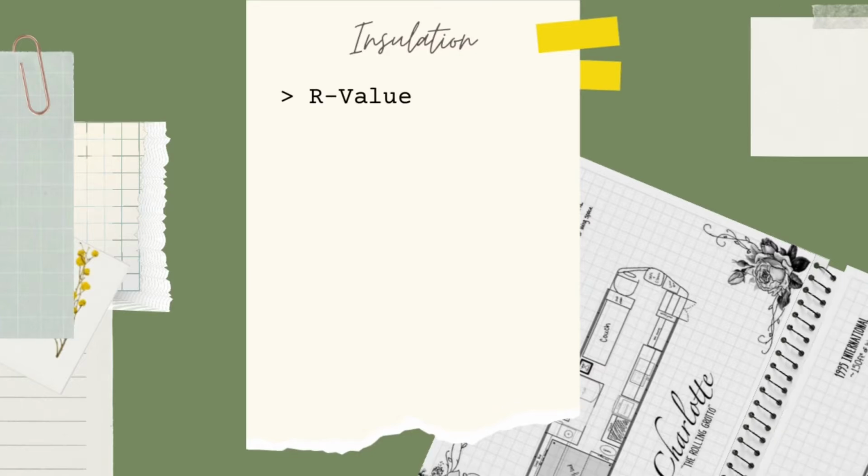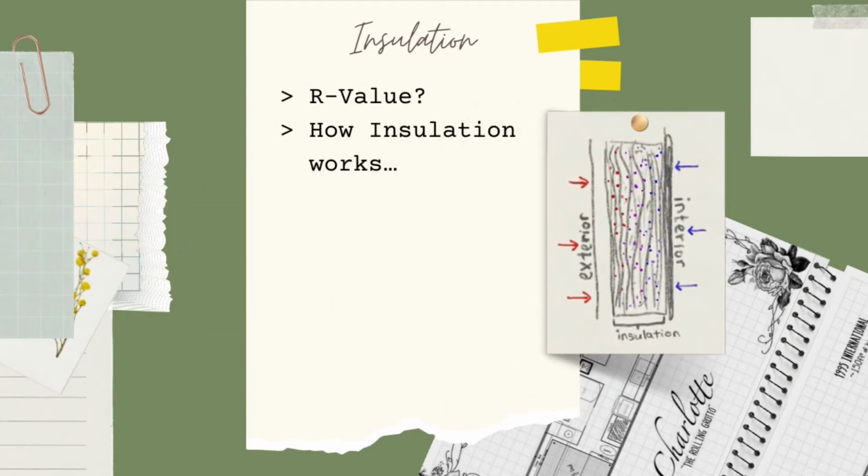One of the most stressful things that comes along with deciding on insulation is the question of R value. What is it? In order to understand that, you have to understand how insulation works. So I drew this diagram for you guys. Insulation is essentially just a sort of buffer. It's a material that holds a bunch of little air pockets inside of it, and those air pockets help distribute the air from the inside and outside, so it helps create this buffer in the middle. So it allows the cold air to stay inside and the hot air to stay outside, or vice versa.